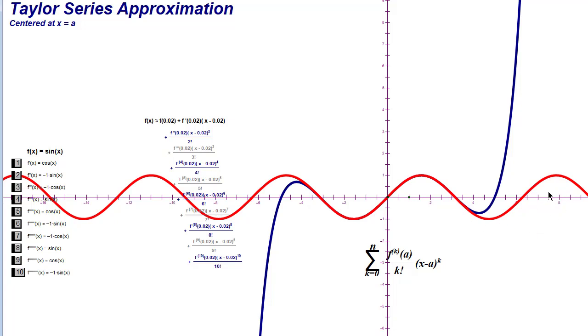But what if I wanted to know what is the sine of 8 radians? My tenth-degree polynomial would be a horrible approximator for the sine of 8 radians. So there's a couple of ways to fix that. The first way I could fix it, you're probably thinking, is just build more terms and you can certainly do that and you could let this tenth-degree polynomial be a fiftieth-degree polynomial and have it lay down perfectly over here. But that takes up valuable computing power if you were to try to program a computer to evaluate sine and cosine functions.